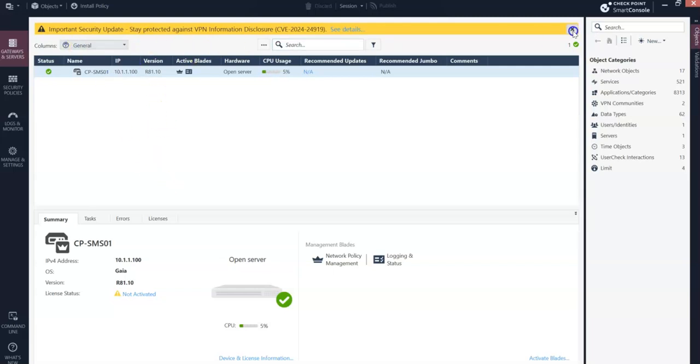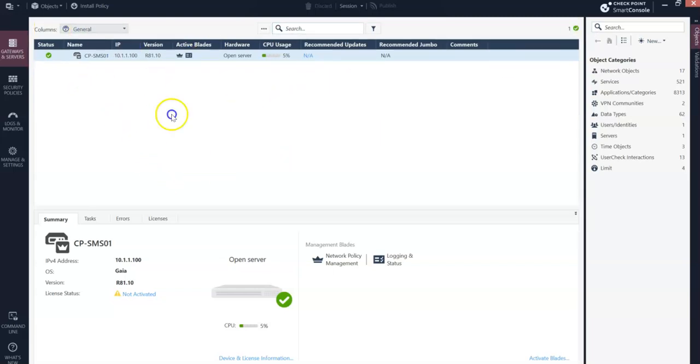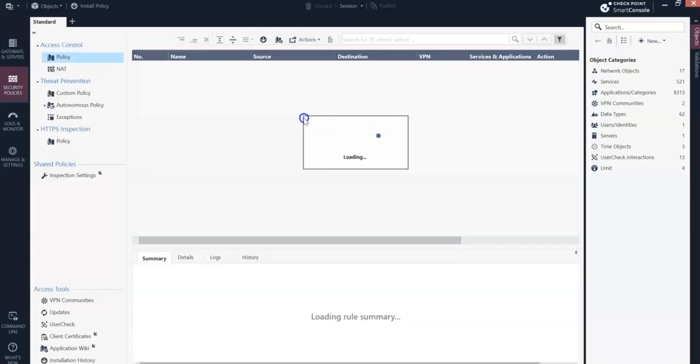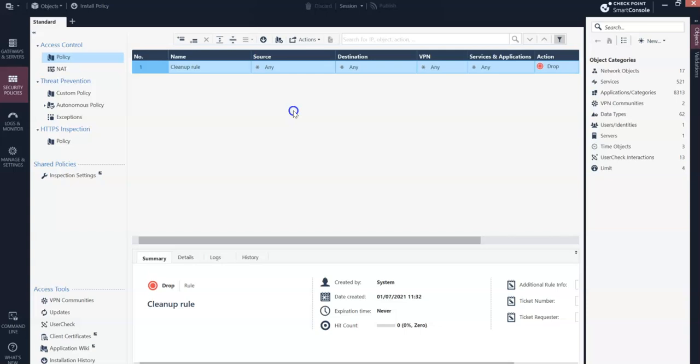When I add the firewall, I will create a security policy, and that policy I can push to the firewall. As part of that firewall configuration, I can say any device coming from the internal network, allow their access to the internet. When we do that, the management server can download its hotfixes.